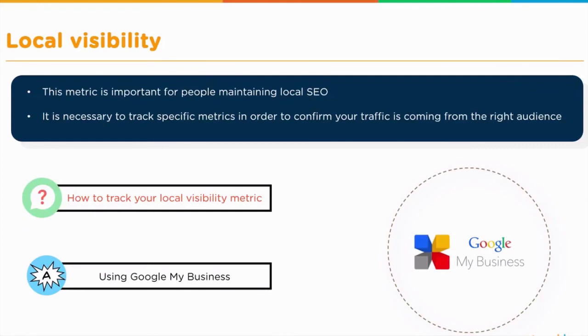And remember, you want to be able to use Google My Business to hone in on your specific audience. So all these metrics help you align with whether you're getting in front of the right audience and whether that audience is actually behaving the way you want them to. Meaning, are they actually contacting you? Are they going to your website? Are they calling you? So local visibility and understanding the metrics involved with local SEO is very important. So Google My Business is where you want to turn your attention.